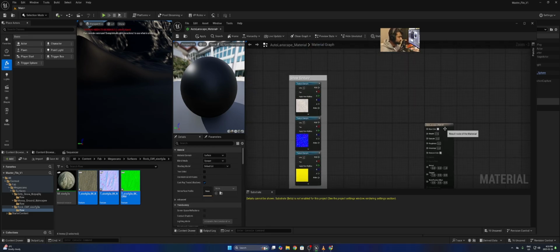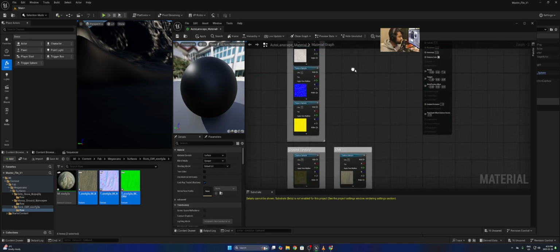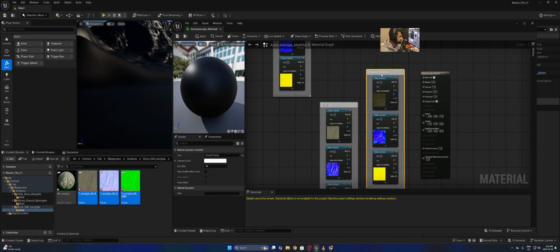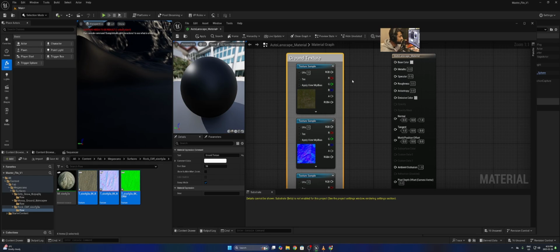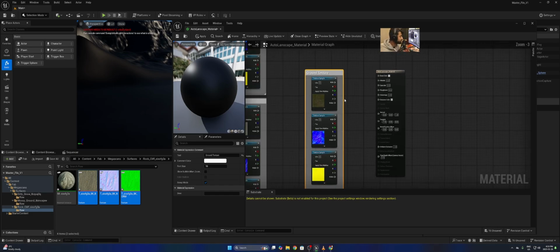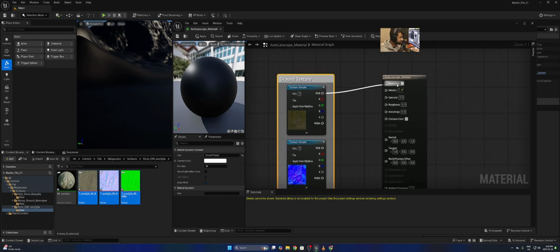Okay, so let's see what happens if I plug in my ground texture first. There are multiple ways of doing texturing in Unreal Engine, and the most common way that people do landscape is using something called landscape layer blend and painting those layers onto your landscape. So that's a basic one that you can do. And then there's auto landscape, which is what we're going to look at today, which takes into account slope and your world position height to get different textures on a landscape based on these properties. So let's just see what happens when we plug this in first.